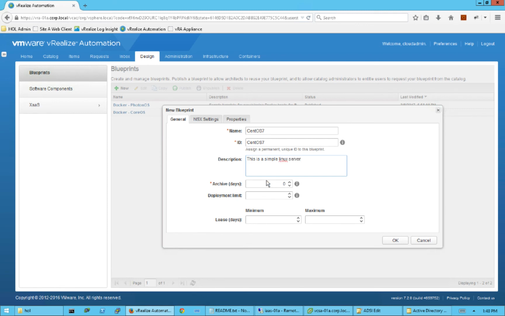And then the archive days, I'm going to leave it 0, but what this does is it sets an expiration threshold. After a user in the system hits destroy, it's how long you want the machine to actually stay active in vCenter. So if a user hits destroy on accident, there's some sort of buffer so you can bring that system back to life for them without resorting to tape backup or some sort of restore method.